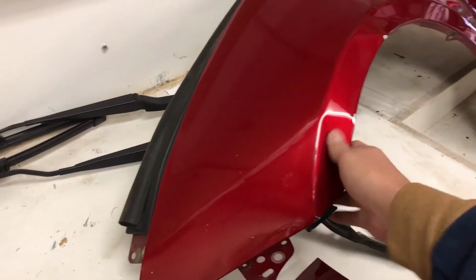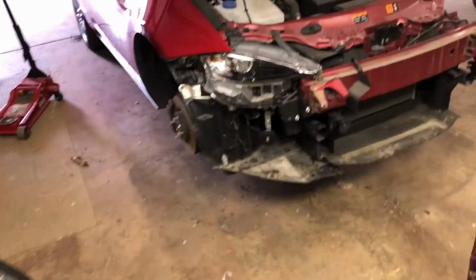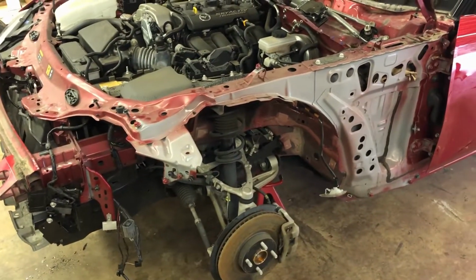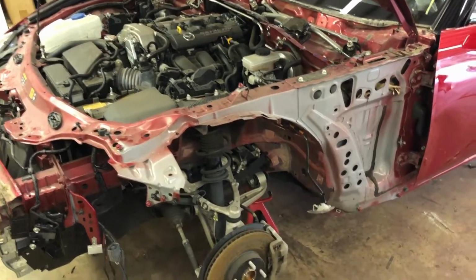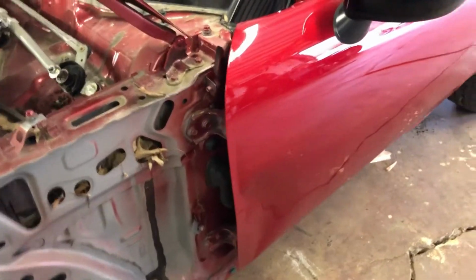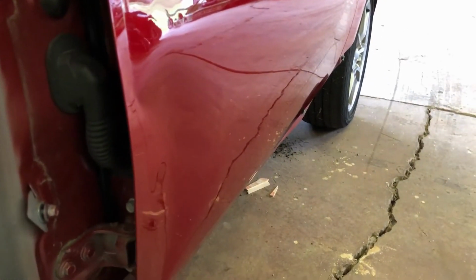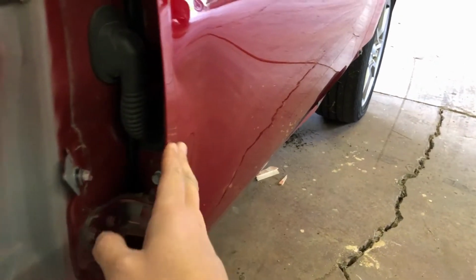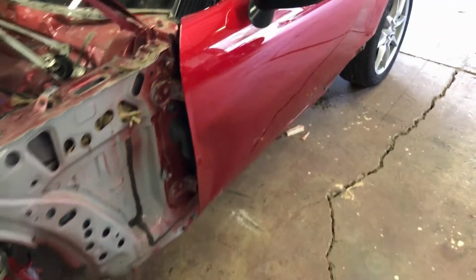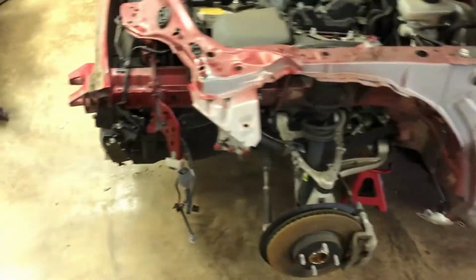Fender, it's crunched, and I didn't know it until today. The hood and the fenders and the trunk lid are aluminum. The doors and the quarters, those are all steel. So it's really not easy to fix aluminum anyway once it's been bent. If you try to straighten it out, it usually just tears. But with the door being steel, I might be able to fix that. Once I get a fender on it, then I can try to bend the front edge back where it's supposed to be, and then take the door panel off, and hopefully I can get in behind it and push this back out, because as I bent this out, it kind of caved the sheet metal in. So hopefully that's fixable.